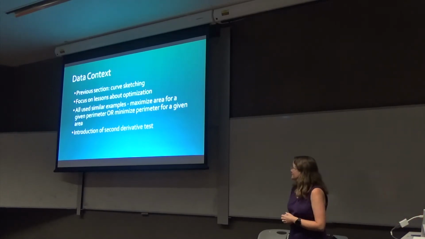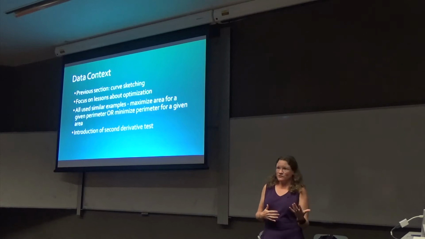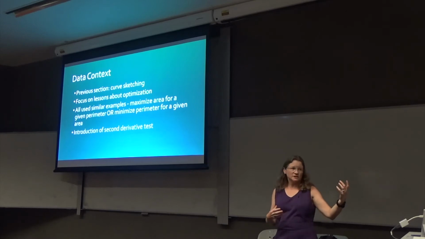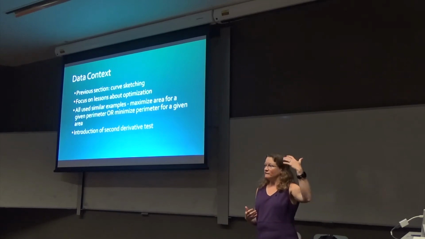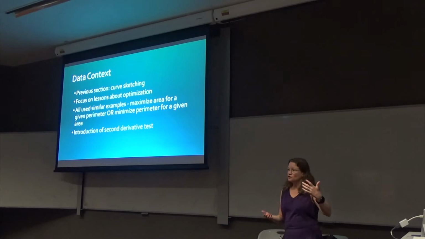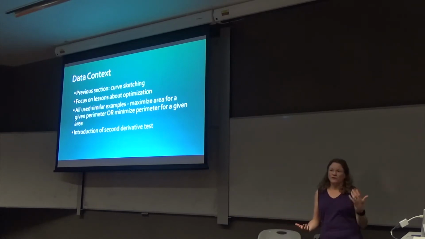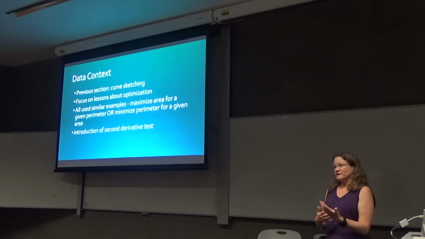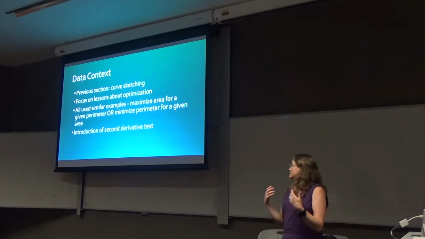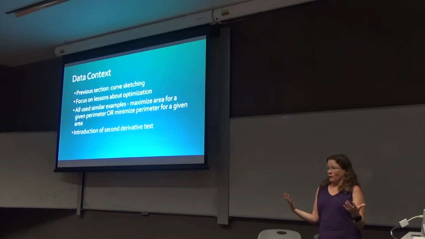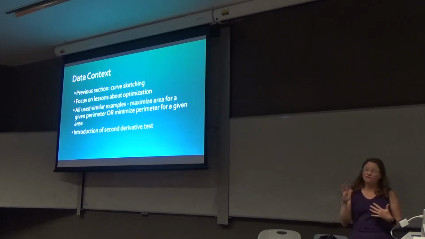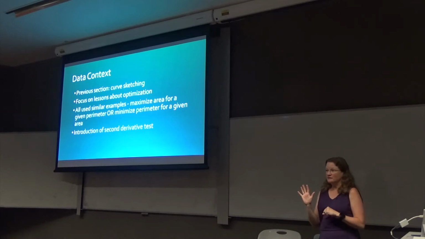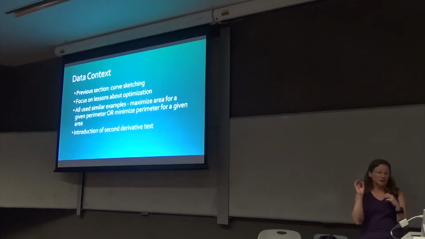So what about the actual data? We've got these 5 instructors, as I mentioned. We're going to look at the lesson on optimization. The previous lesson was curve sketching, in which students were learning about a function, its derivative, its second derivative, and what that can tell you in terms of the properties of a graph. What's increasing, what's decreasing, where we have sections that are concave up, concave down. Then in this follow-up section, now we're using it in terms of an application. We want to maximize or minimize something. And in this case, all 5 of our instructors used essentially the same context, which was also similar to the first example that occurred in a textbook.